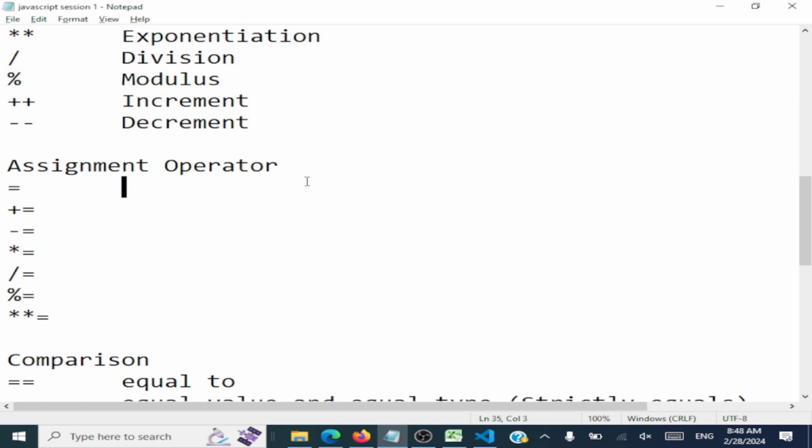Assignment operator, we have seen assignment already, right? Let k is equal to 23. This is the assignment operator. And we also have plus equal to, minus equal to, star equal to. What plus equal to says, say a plus equals b, what it means is a is equal to a plus b. This we had in Java also. JavaScript, the same thing. Likewise, a is equal to a minus b, a is equal to a star b.